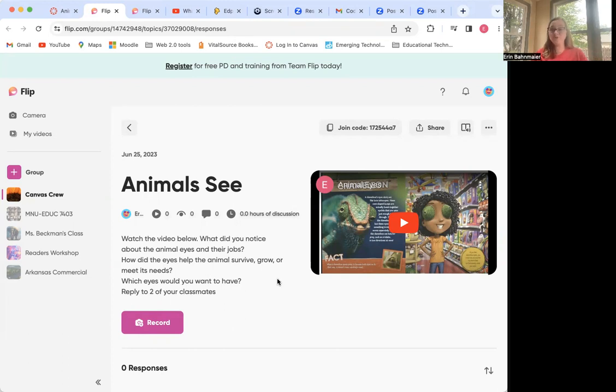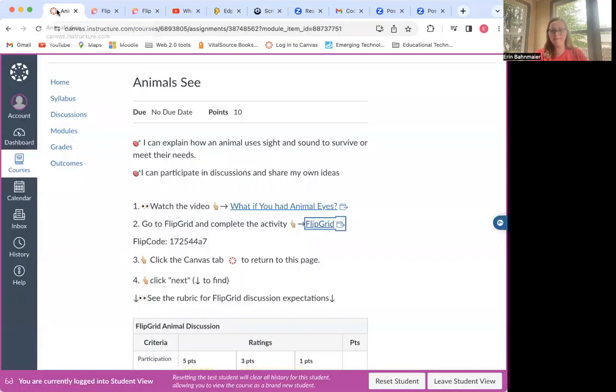Think about a human situation and apply how animal parts help animals to the human situation. So it's really getting them thinking about how a human might use these, and what a human might have that is similar. When we get to that final piece of designing a solution, they've already started thinking about how animals use those parts and how we might apply it as humans to human situations.